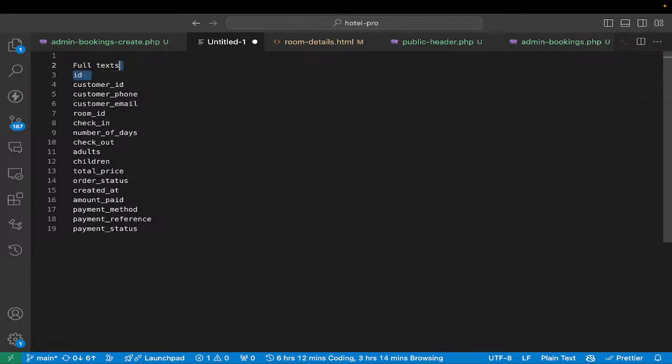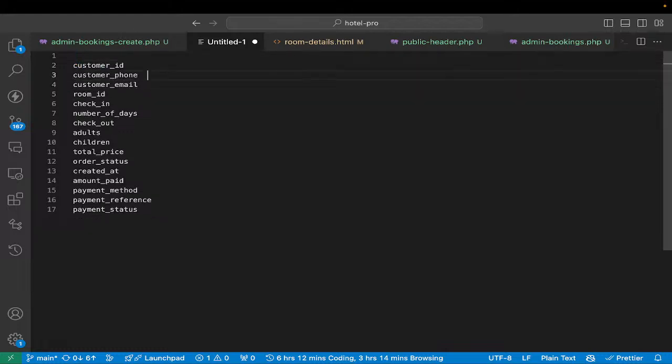So we can just put the customer drop down, put the section for the customer contact, and then put the section for the customer email, make them optional. We put the section for selecting the room from the drop down, and then we put a selection of the check-in days, and then the check-in date, and then the number of days to spend there. And then we put checkout. This will be computed by the computer.